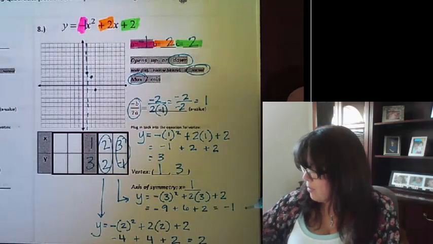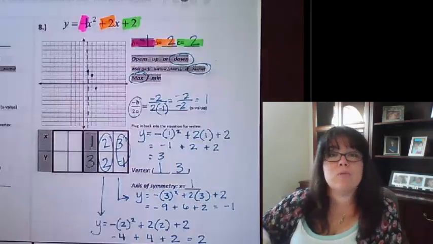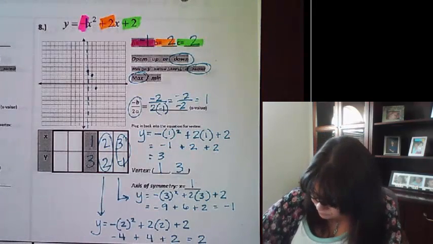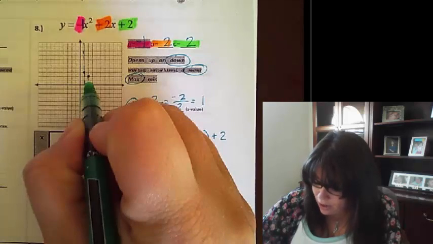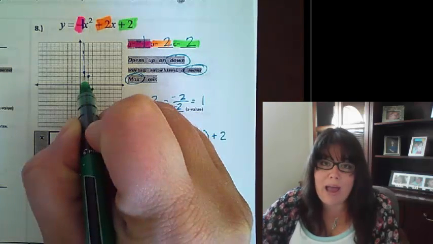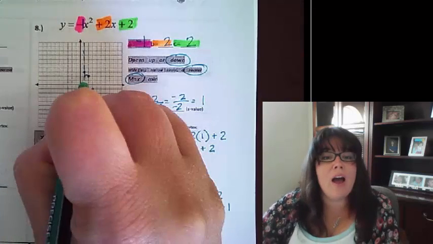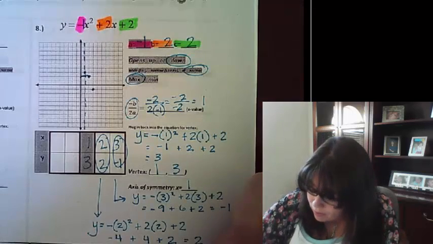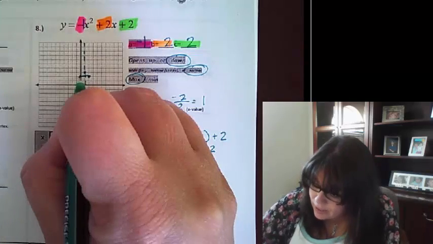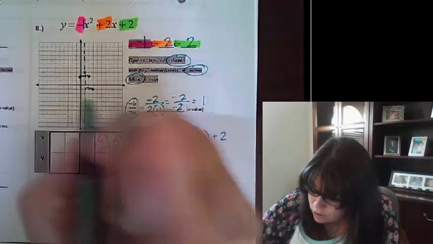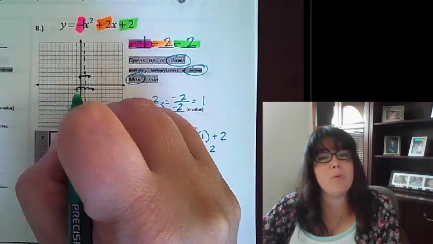Now, the great thing about parabolas is that they are symmetrical, which means one half of the parabola is equal to the other half. If I know that there's a point here that is one space away from my axis of symmetry, then I can go one space away on the other side, and there's a point right there. Down here, if this one is 2 spaces away, then I can go 2 spaces away, and there's a point there.